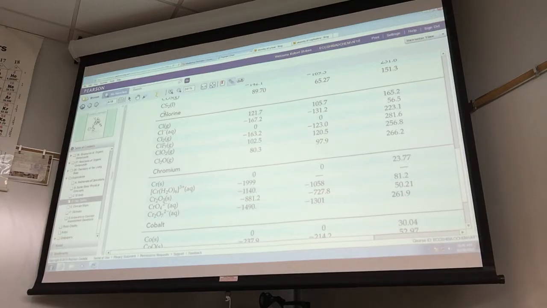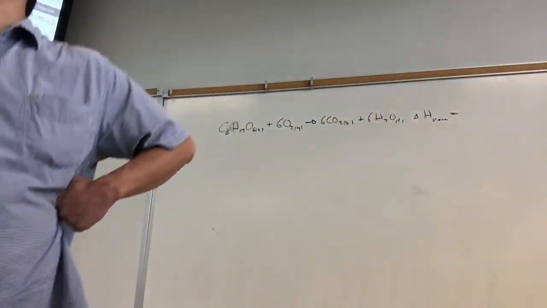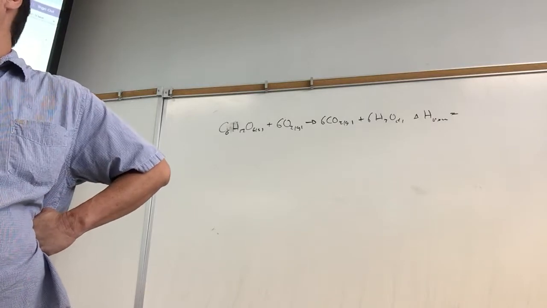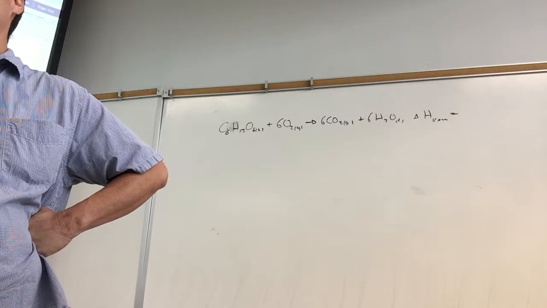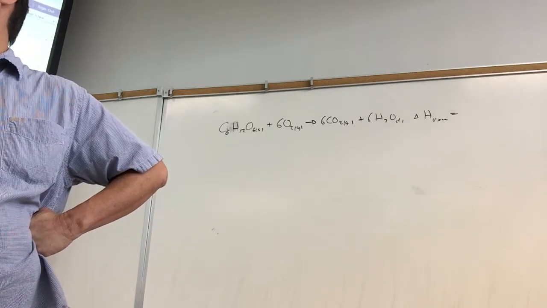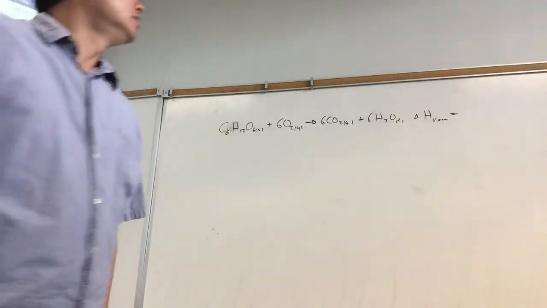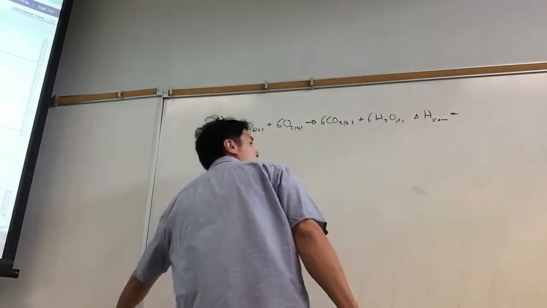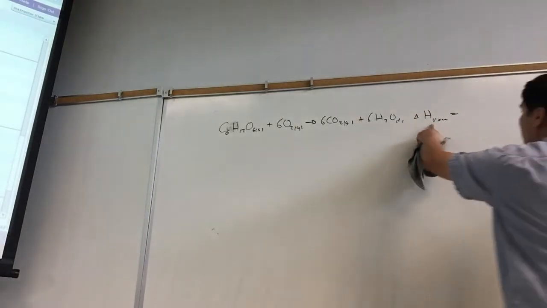So we want to figure out what delta H is. For this reaction, what's the easiest way? Should I do constant pressure calorimetry? No. Should I do constant volume calorimetry? No, because it doesn't take too much time. Should I do Hess's Law 1? No, I'm going to do Hess's Law 2. Hess's Law 2 by far is the easiest way to figure out delta H of reactions, as long as I have the data. And Appendix D is pretty thorough, so let's take a look.